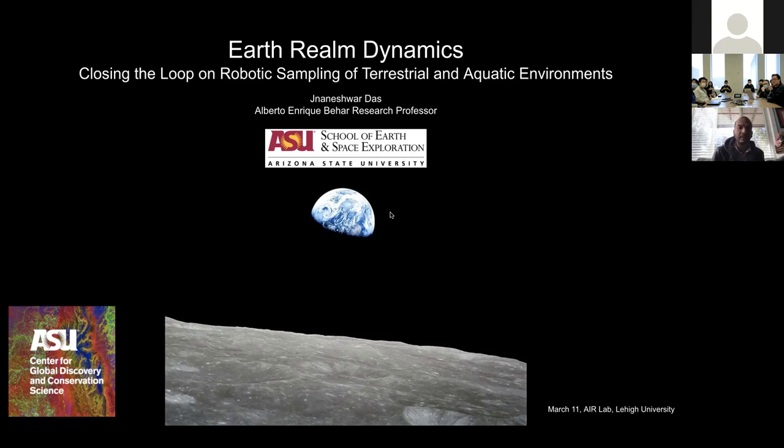And broadly, I'm looking at terrestrial and aquatic environments. So you can think of the lunar surface or anywhere on the surface of Earth. That could involve a terrestrial setting on Earth or an aquatic setting, like the ocean, which would cover 70% of Earth's surface. And even if you're thinking geology, I would argue that 70% of that, at least surface area wise, is underwater. So we want to focus on water quite a bit if we are on Earth as well. So planetary and Earth.